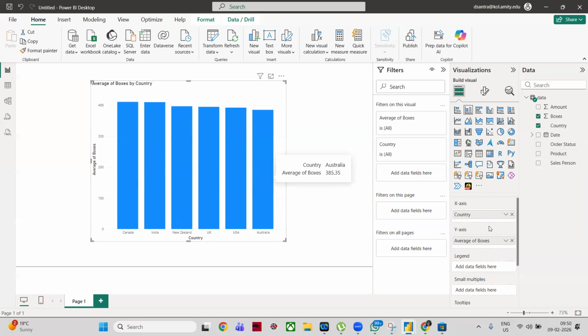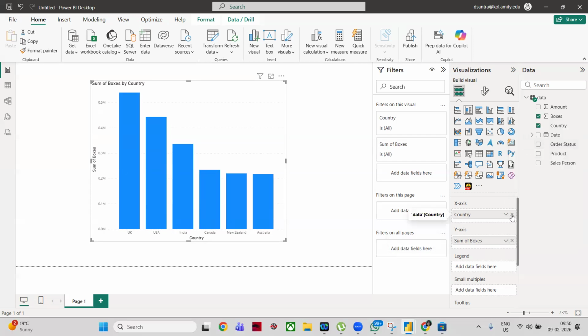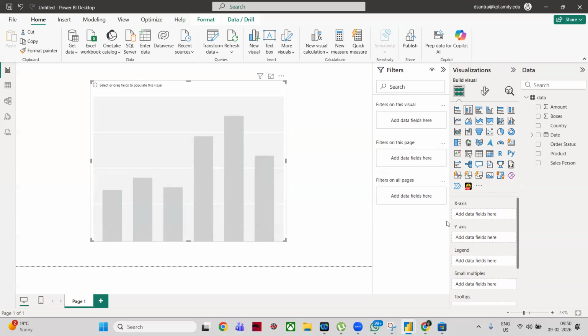Got it? So we check the boxes column, right? You can check the boxes column. Okay, just let me show it again. I am crossing it. Okay, just get back to the original one. What will be our case? Country will be on the x-axis, boxes will be on the y-axis.